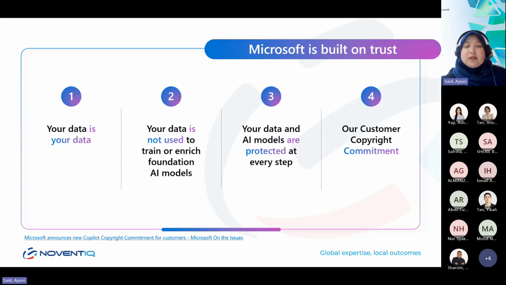Right. So this is the one that I also mentioned just now. Microsoft is built on trust, so your data is your data. Your data is not used to train or enrich the foundation AI model. Your data in AI models are protected at every step. So please see our customer copyright commitment here. You can click the announcements of customer Copilot copyright commitment for customers, right? Microsoft on the issues.